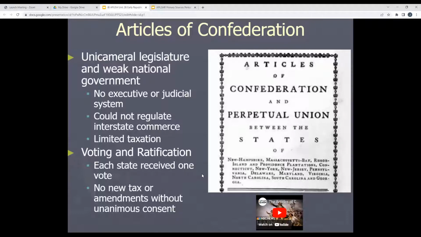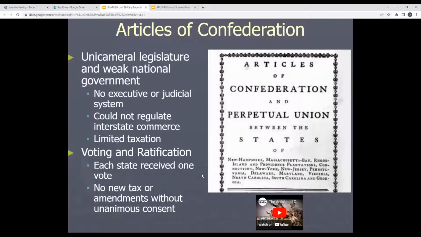Therefore, when they create the Articles of Confederation, I think it could be understandable that they would create a quote unquote weak national government. They don't want a strong one. They don't want to empower it any further than it could be. There is no executive, as in no king. There is no judiciary, as in none of these vice admiralty courts that make decisions based on the biases and influences of the executive or the king, right? Or even parliamentary law.